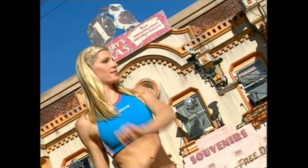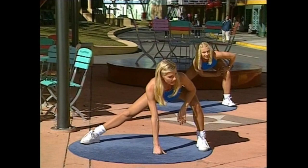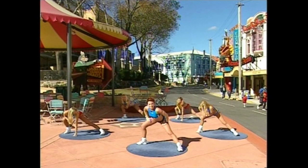Stretch the legs out and drop down into a little bit of an adductor stretch. If you're flexible, as you can see Jody is, you can get quite low and put your arm down in front. If you're fairly new to stretching or exercise, you might feel more comfortable standing in a bit more of an upright position. I promise you, you'll feel the stretch here no matter how low you are. Be up or down, your choice. Sitting the bottom back, sitting the hips down. Hold that there for a moment, please.